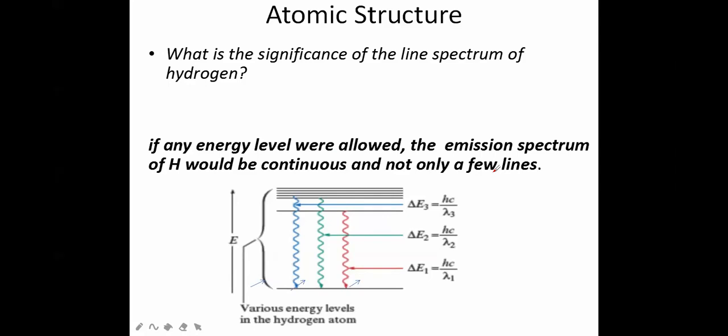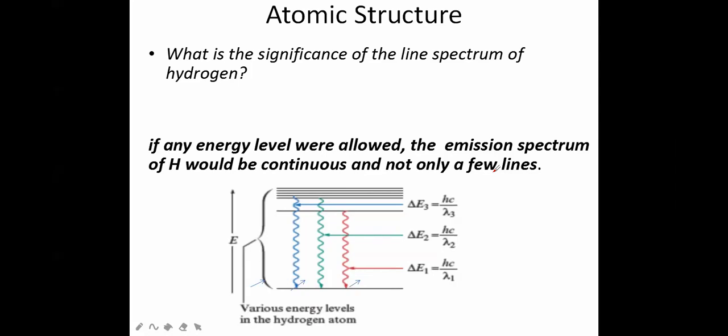So the atomic structure. Here we are seeing a line spectrum of hydrogen. This one is showing us the energy levels as we are getting towards the nucleus and away from the nucleus. So the more energy you add to an atom, the electrons will gain more energy. The electrons will have enough energy to overcome the force of the nucleus and will move away. So as you are coming towards the nucleus, you are losing energy. As you are going away from the nucleus, you're gaining energy.